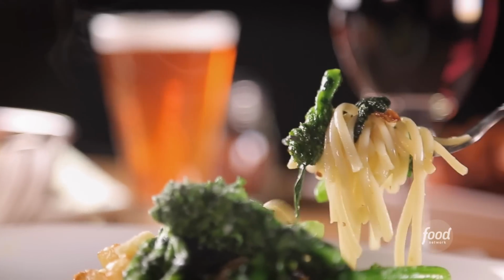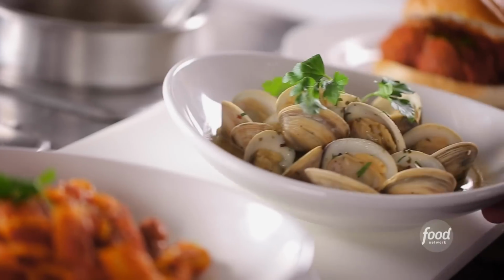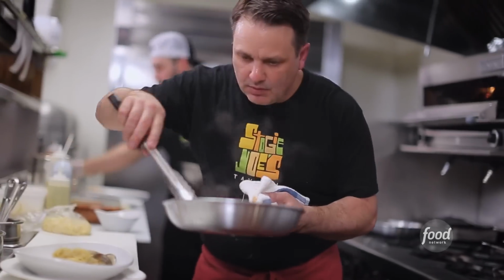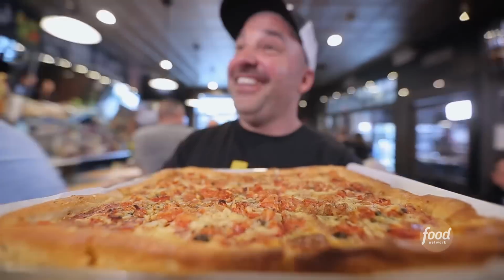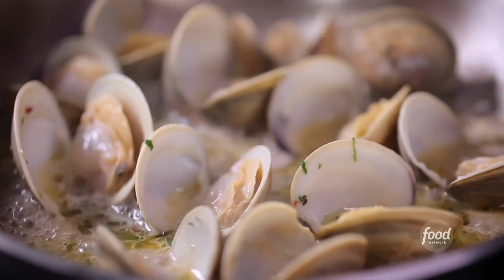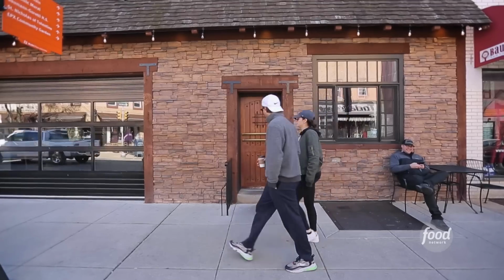I remember coming here when I was a kid, but around 10 years ago, the Liuzzi brothers took it over. Little neck clams. I knew Sonny from when I was a kid. He's basically the host here. And then you got Stogie Joe, who's just an all-around guy. Then you got Christian, who's a fabulous cook. But this isn't the brothers' first rodeo. They teamed up on a more upscale spot, but decided to jump from fine dining into this long-time local joint.